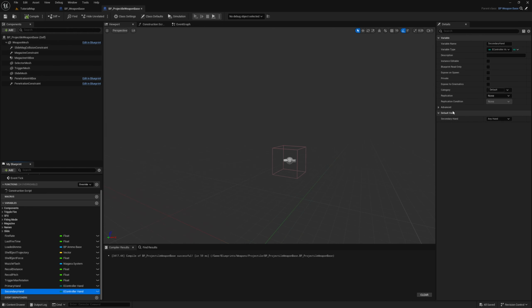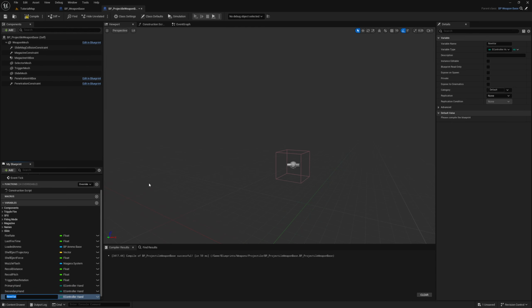For example, if the primary hand is set to the right hand and secondary is set to any hand, the weapon knows, okay, I'm only being held with one hand, so I can apply the full recoil. And if both hands are set, for example, primary right, secondary to the left, then we, for example, can divide the recoil by 4 and have less recoil.